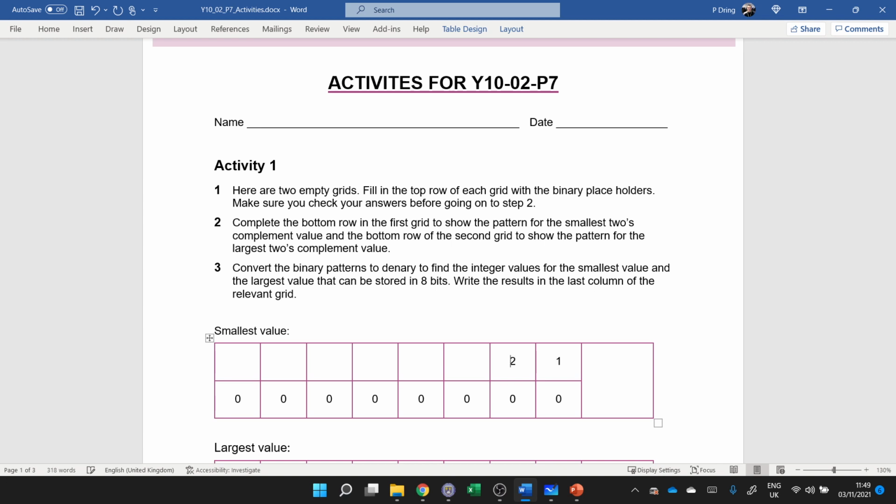So it's 1 and then 2 and then 4. And remember, the most significant bit is a negative number. So just a reminder, on my screen is not the right answer. Just to show you that the top row is how much each bit is worth. You start on the right and you double each time. But the one over here is a negative value, minus 128. And this box on the right is the denary value, the amount that you'd get if you converted this binary number into denary.